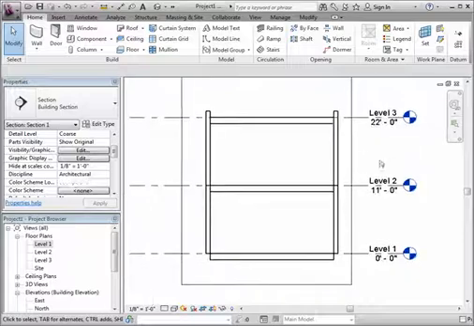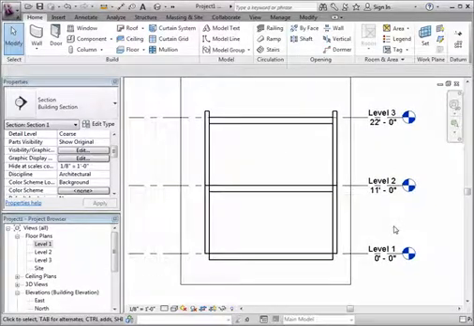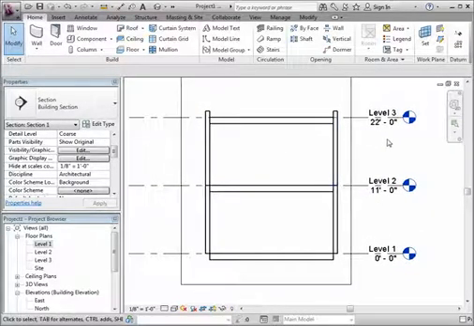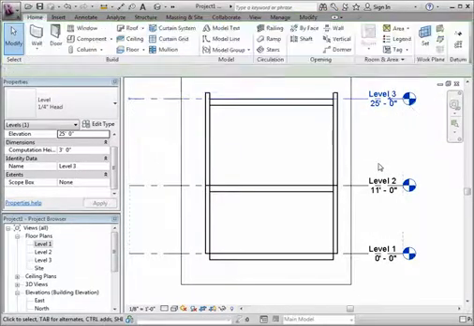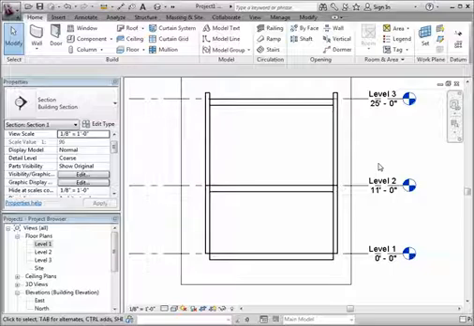So that's kind of the correct arrangement. Now, just to demonstrate why working with these levels is actually really handy, if I were to change level 3 to 25 feet, then all those relationships stay the same, right? The position of the parapet as well as the floors themselves. So that's really handy.